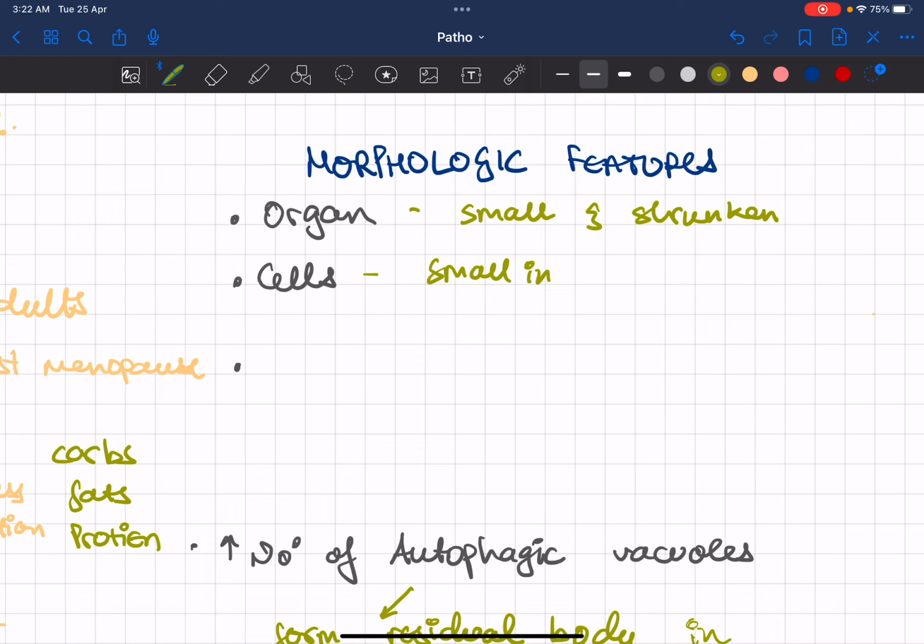But do you think they will die or would they still be alive? They would be alive. Why would they be dead? Because only the size has reduced. They haven't stopped functioning.